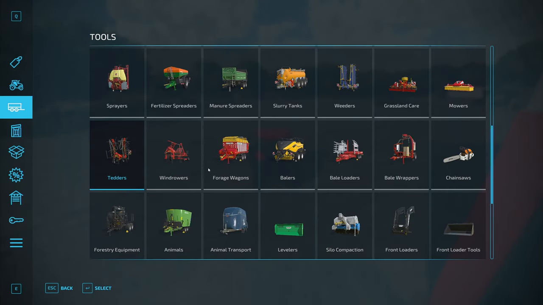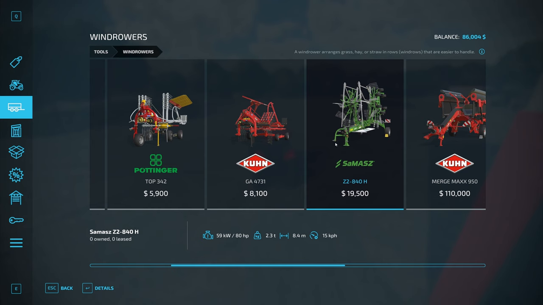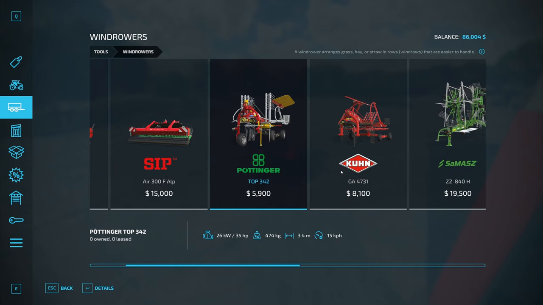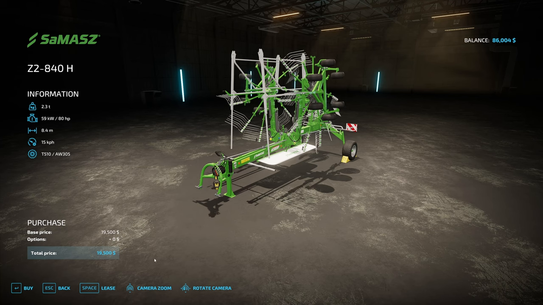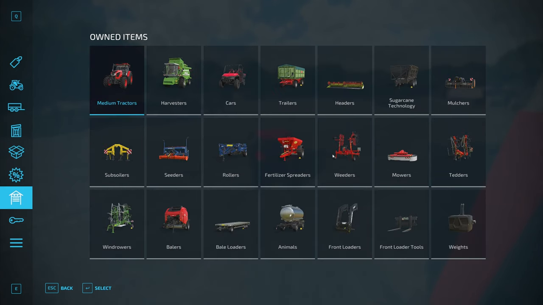We're going to buy a windrower. Again, we're not going to get the smallest. What I think we're going to get is this first double rake windrower, because that'll do 8.4 meters and it's only 19,005, whereas everything else is much smaller, 3.4, 4.7 meters. So it's twice the width. It's also twice the price, but it's not super expensive. So we're going to go with this one. This will save us a lot of time and energy. $19,500.